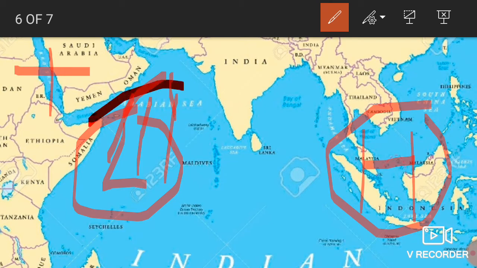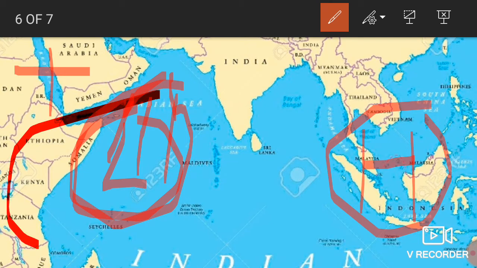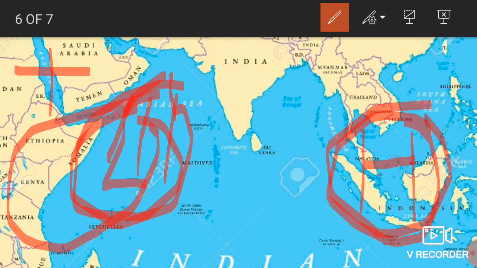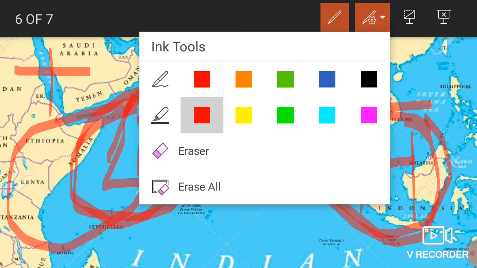And if there is rainfall, then what will happen? All the eastern part of Africa will get flooded. There will be a lot of water available. But a different situation will happen on the eastern side of the Indian Ocean. In Australia and the Southeast Asian islands, there will be a drought-like situation. I think recently we have seen the bushfire in Australia also, because drought-like conditions were there. So this is a positive Indian Ocean Dipole.